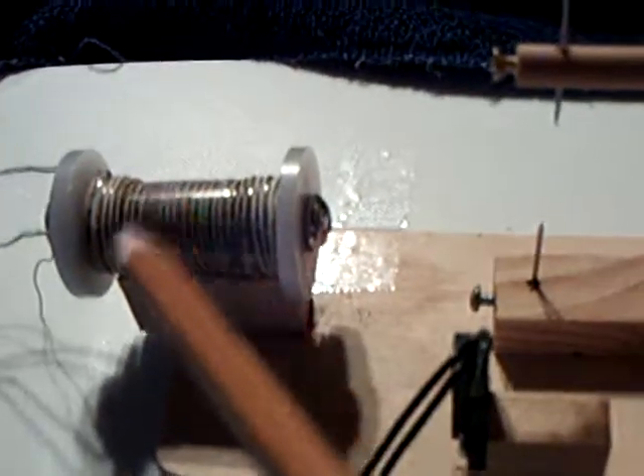I worked some more with the little miniature stubble fuel coil and wound more layers on it, about three or four more layers. I was able to pull the battery out of the circuit and made a new rotor that was a little bit different that works a little bit better. There's a pin on the bottom and a needle up at the top here.